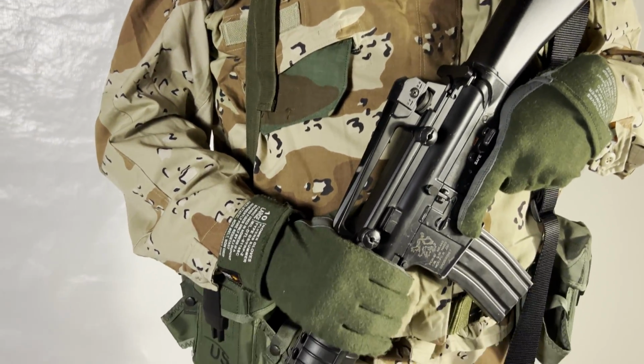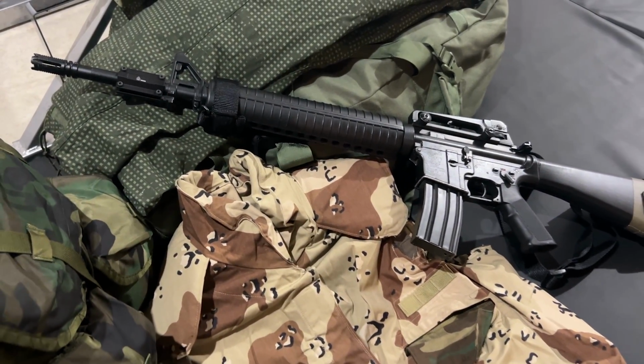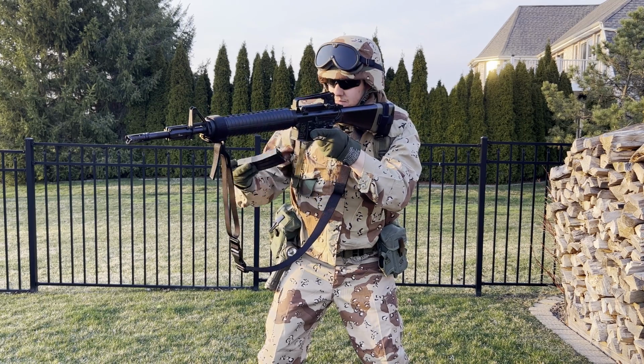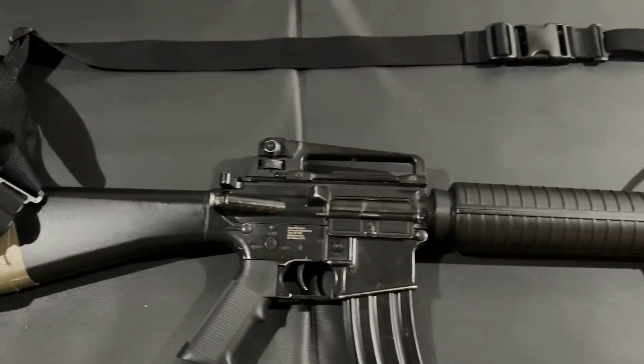Starting with my weapons, my primary is my ICS M16A3. Technically, the authentic weapon of choice would have been the M16A2 with the fixed carry handle. However, I already owned this rifle before making this loadout, and I feel that it is close enough to pass off. On my M16, I have my Spectre Gear 2-point sling.